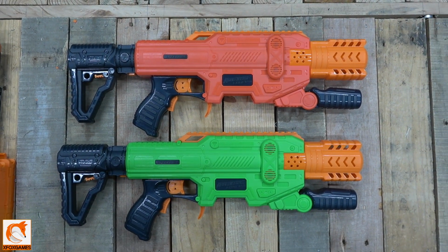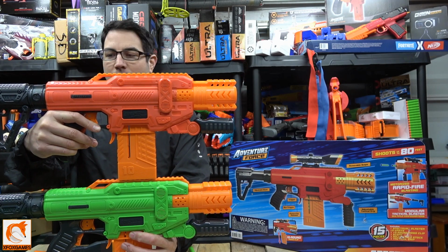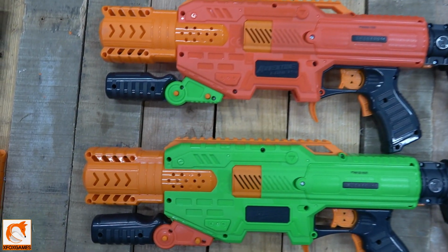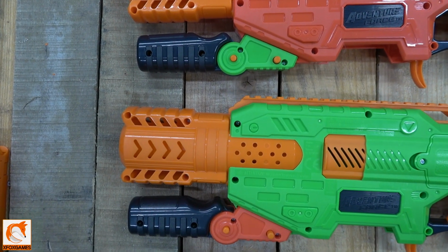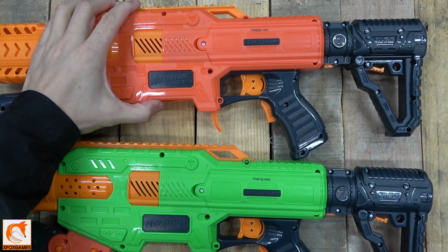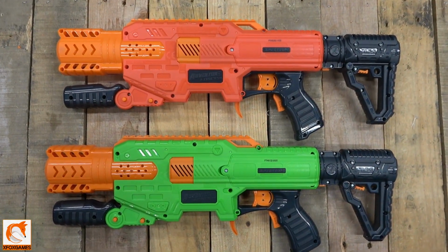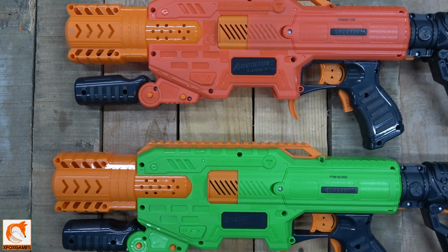And I was like, man, that'd be awesome if I could swap parts, but the stuff you can swap is almost the same color. So you can see the back stock is the same. Now the front grip is really the only part on this that is swappable that you can change colors, right? So you can put the red on the green on the red if you wanted to go that route. Now if you flip it over on the other side, yeah, same thing, identical. Same battery box, same everything, different patent numbers that I see on there, but still both the same blasters.